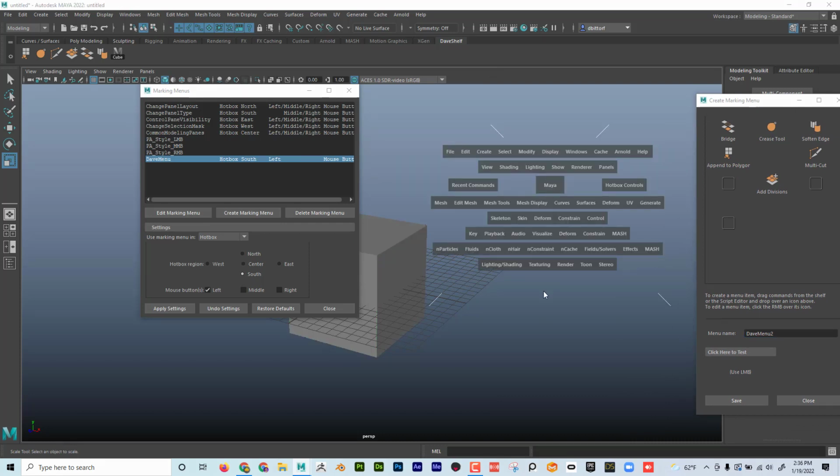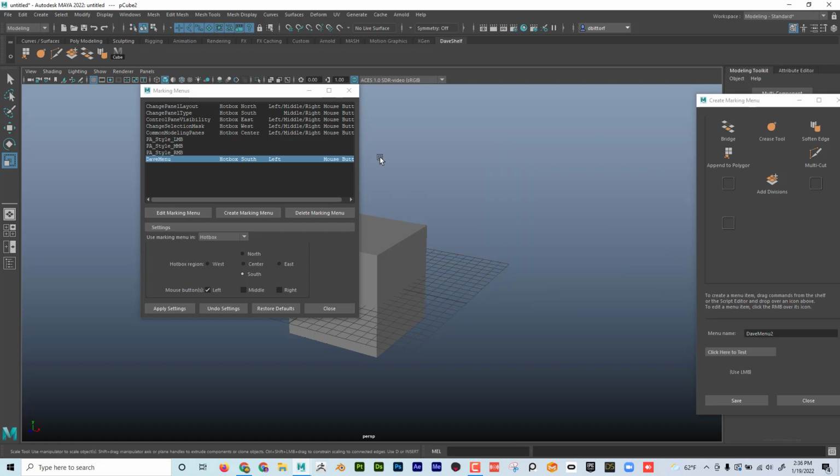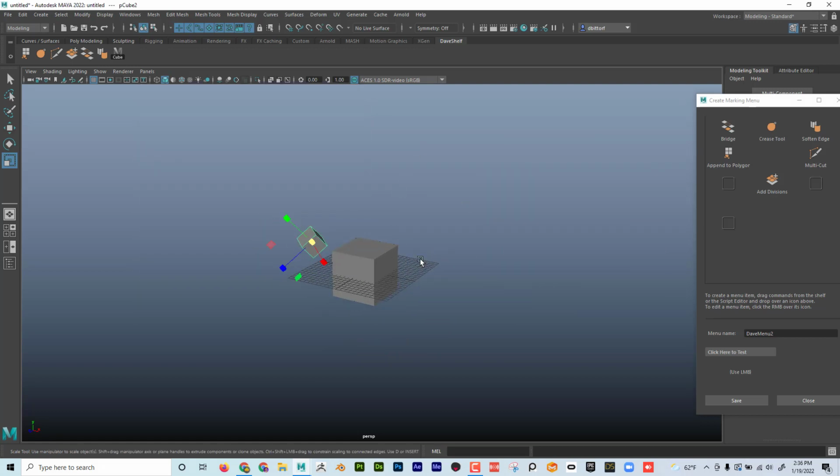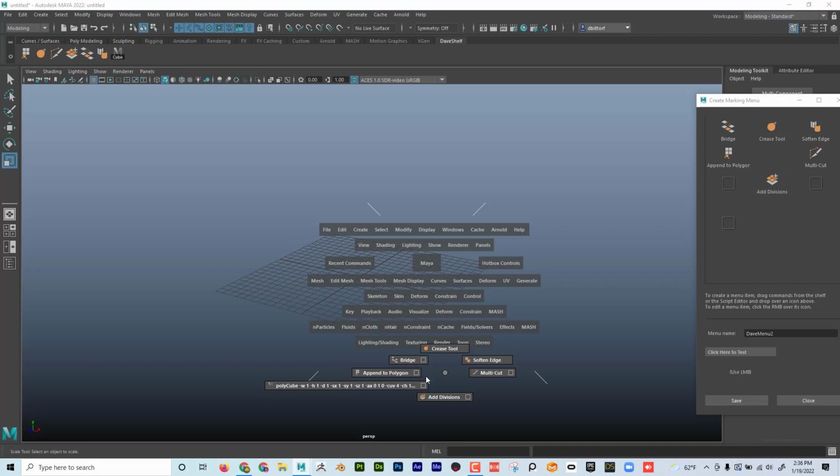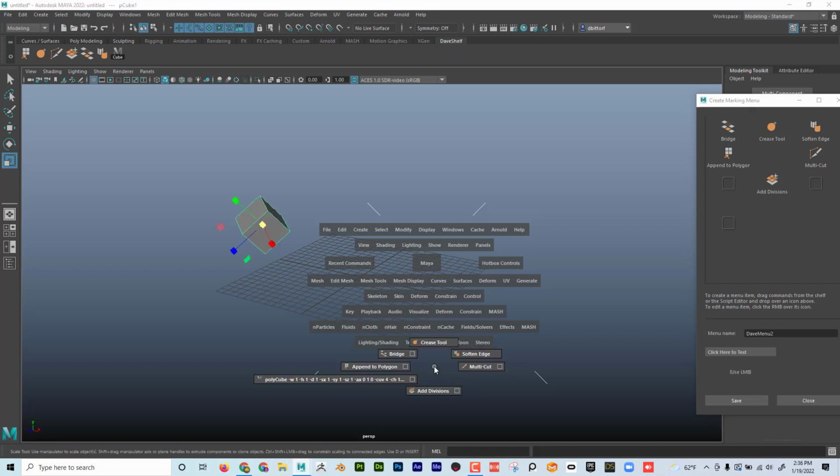So there it is. Now, once again, if I press the space bar, go into the south menu, left mouse click, here they are, including my weird cube one. If I click on that, it created that cube. Once again, if I delete this, I could press the space bar, go down here, left mouse click, even the weird cube, boom, there it is. But I could go down here and then go to append a polygon or whatever. And that could save you some time.